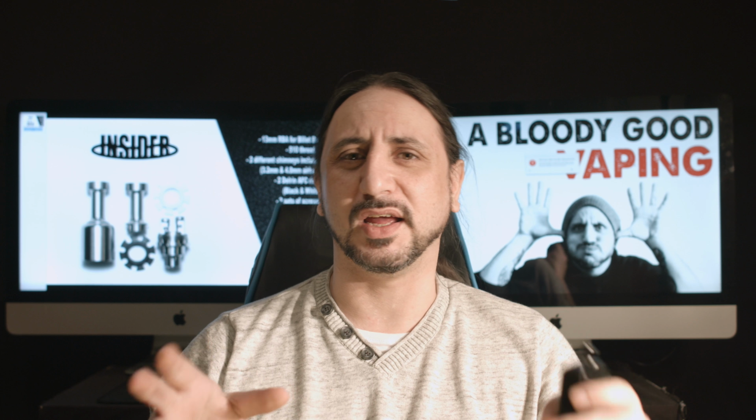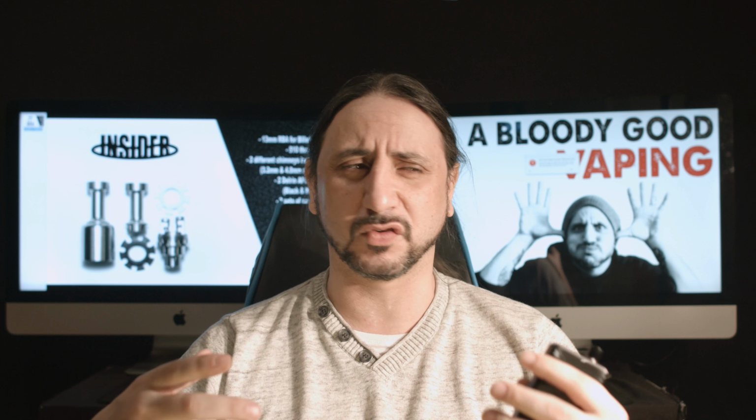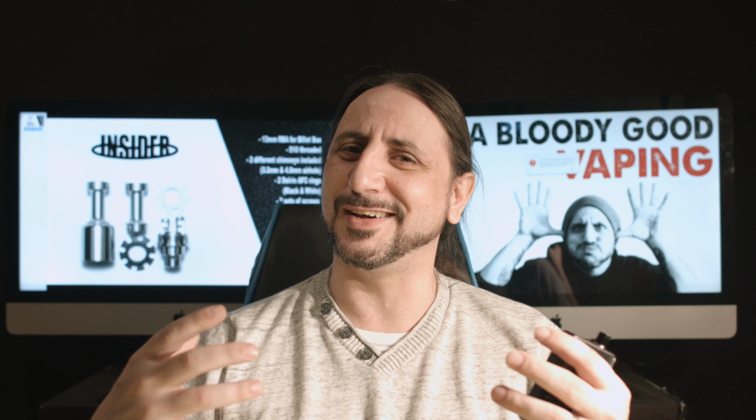But all in all, I think it's a lovely addition to the Billet Box saga we have going on here now. It's a really nice and different experience vape from the Exocet for me. It suits me more because of my style of vaping. The Exocet I found was for bigger builds, for more direct lung inhales, for more plumes of vapor, whereas I like the Insider for just a nice conservative, rich cotton vape, really.